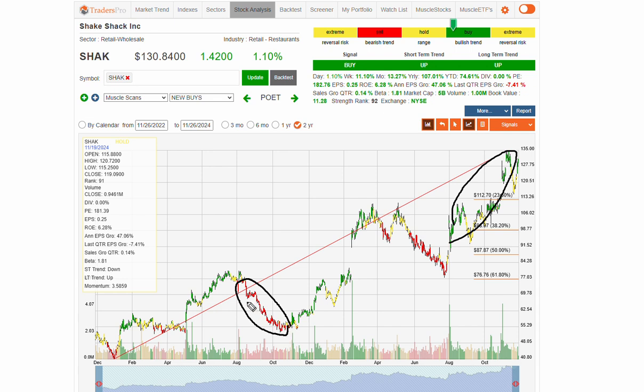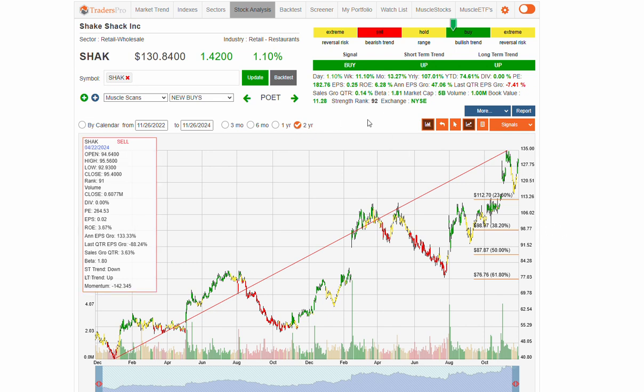While it's red or even yellow, we're not necessarily as interested. Once it starts to turn green, that gives us that confirmation. That's where we're more interested in following that trend direction and following those institutional buyers as they are pushing the price higher.